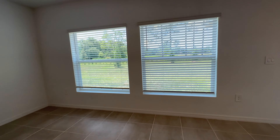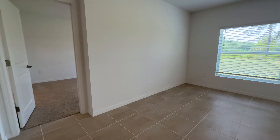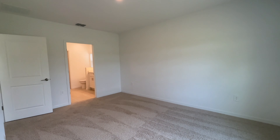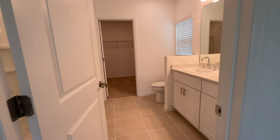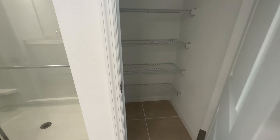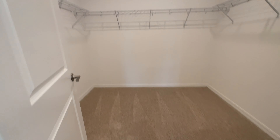In your formal living room area, you have two windows to let natural sunlight in, a recessed light, cable, and outlets. This is the primary bedroom, also with a recessed light on top. We come into the primary bathroom with dual sinks and a walk-in shower, a linen closet, and a full walk-in closet.